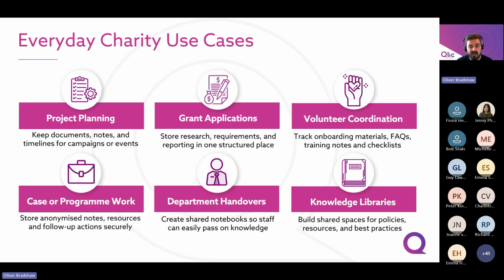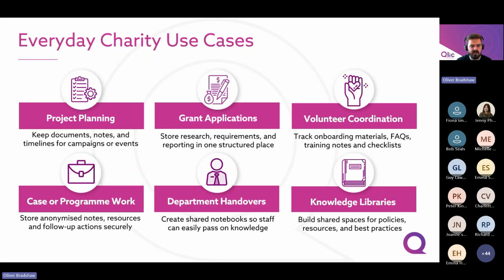You've got volunteer coordination, which is ideal for onboarding notes if you have training, or, let's say, some default emails that go out when people put in requests to you. You can store them all in here ready to use. And then obviously you can also keep things like the frequently asked questions and training materials. So it's very useful for when someone new joins the organization. They have one place that they can go to which has a lot of information.